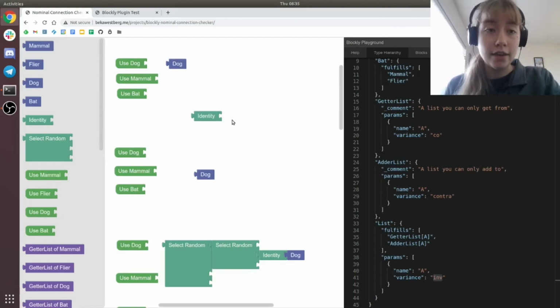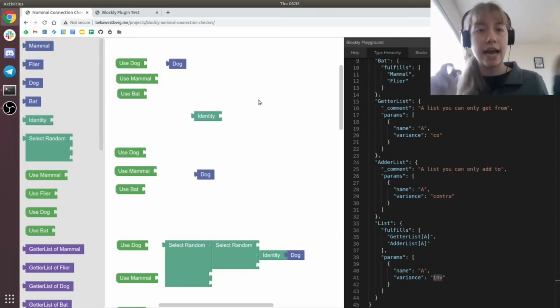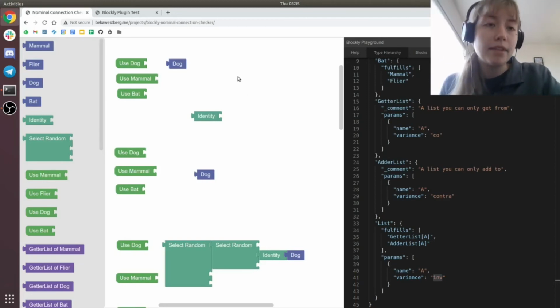The other thing related to downcasting is I would like this plugin to be able to support type switches, but I don't know if that's going to be possible without at least some additional features on top of the basic plugin. So I imagine a type switch would look sort of like an if block, where you have inputs that accept the type that you would want to check against, and then a statement input where the variable or whatever has been cast to that type.